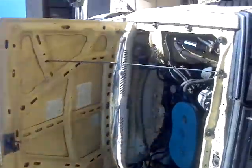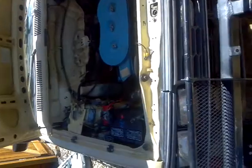Alright, so the gates are opened, the exhaust is put on, everything is pretty much, hopefully, gonna work out here. It's gonna be the first time this thing's rolled in a couple years. Got a new battery yesterday, got a couple of other little odds and ends, picked up an exhaust from JB's. Thank you very much, JB.